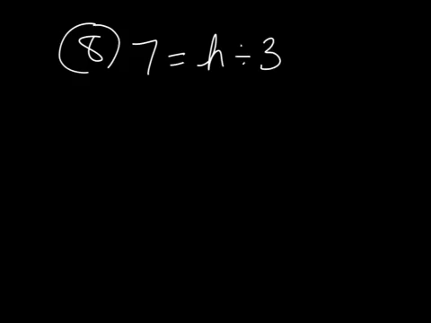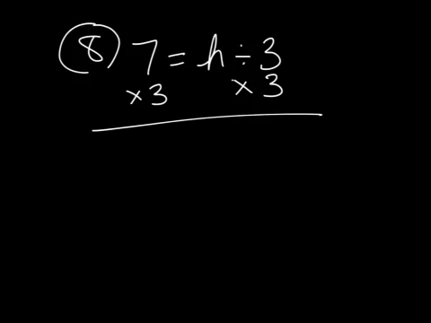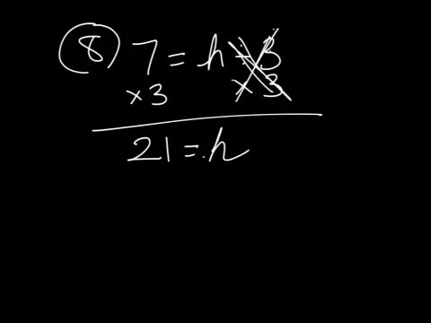On the remembering side, 1 through 15 is just what we've been practicing since almost the first day of school. Just remember, parentheses come first, and remember if a number is right next to a variable, it's the same thing as saying multiply. I am going to look at number 8, where you have 7 equals h divided by 3. Because you know multiplication and division are in the same fact family, this is saying the same thing as if we multiply both sides by 3, because then this just makes it a 1, which means it cancels out, so you have h equals 21.